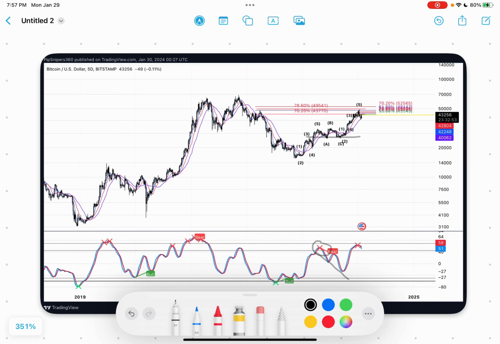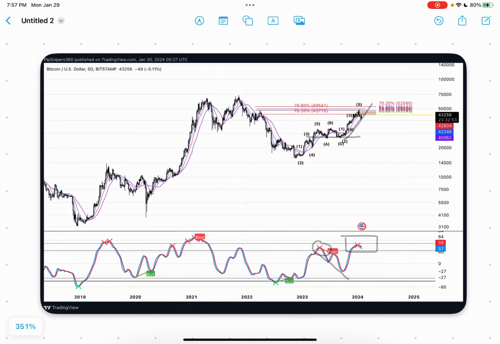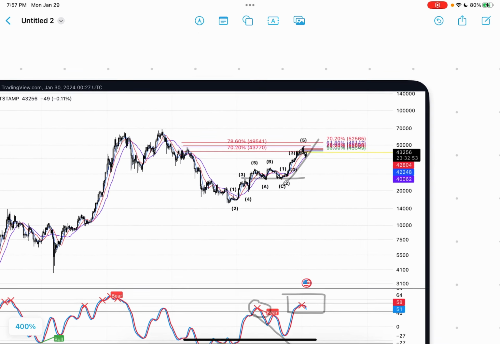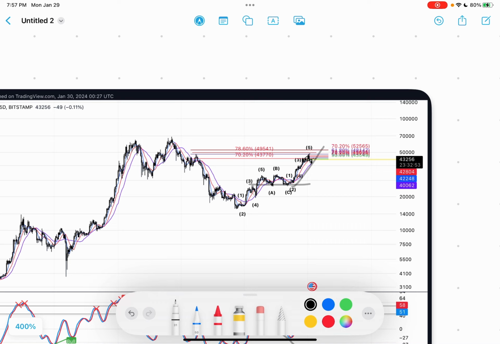So you form lower lows on the RSI and equal lows on the price. We then had a continuation to the upside, and now we're actually back on this upper band. Okay, so we have the indicators flashing red. The indicators are saying we are overheated in the market. So now there's a possibility that this is your wave 5 right here, right?